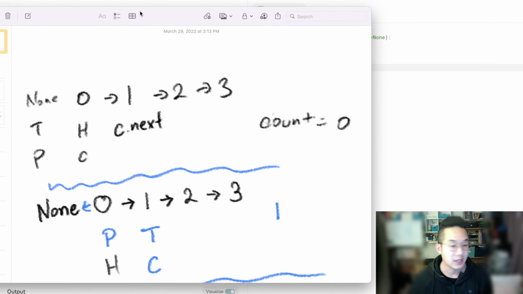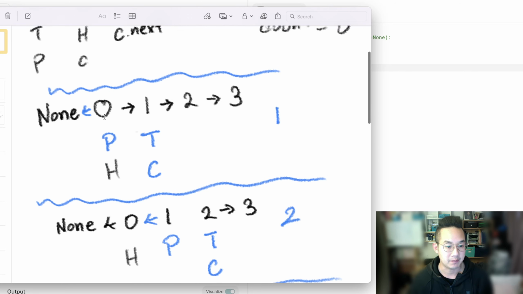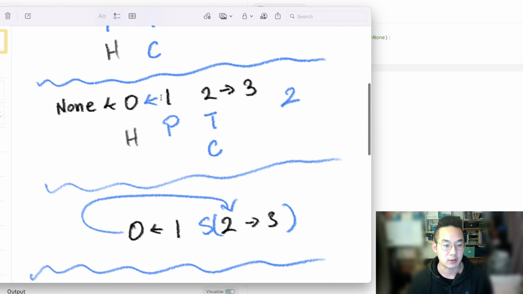So here we go. We have 0, 1, 2, 3. We're going to set the temporary and previous to none, then set the head and the current item to the first item, and set current.next, and set our count to 0. We're going to count our way up to 2. The next step is point current to previous, set previous to current, set current to current.next, and temporary to current.next, and increment count by 1. Doing so, we will reverse the items by a count of 2, and so we'll have 1, 0, pointing to none.